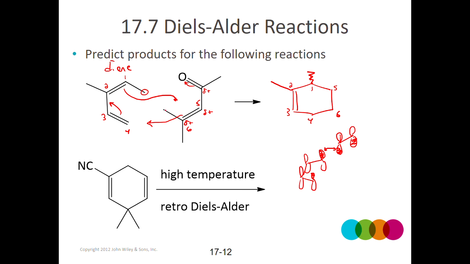Carbon 6 has two methyl groups. So whichever one of them would be pointing down, one of them would be pointing up. I don't know which. And carbon 5 has this group here. And so again, depending on whether the alkene approaches the diene from the top or from the bottom, that would potentially create a situation where that group has sometimes a solid wedge and sometimes a dashed wedge.